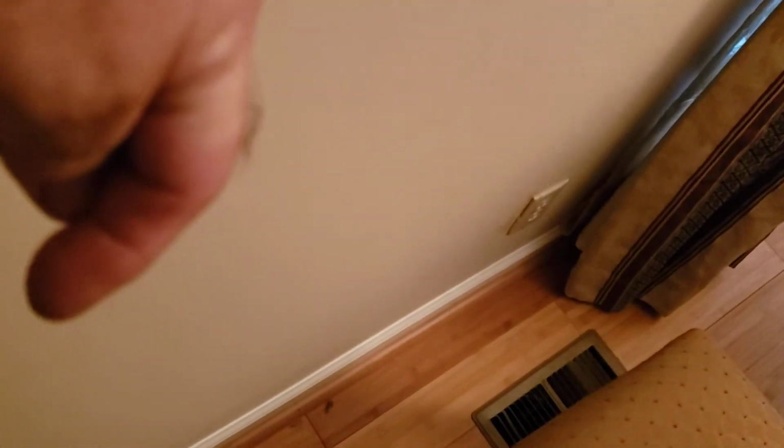Back wall, we have a receptacle here on the lower receptacle. Goes back to the left-hand side in the drawing. Over here on this side, we actually have another receptacle. There's a vent hidden down there. I moved some chairs around. Some vent hidden down here. There you go. And that is back in this direction, the measurements we've given you for those. And then over here on this wall, this is the wall with the door going into the kitchen area. We have another receptacle there, and that's measurement back to that corner.